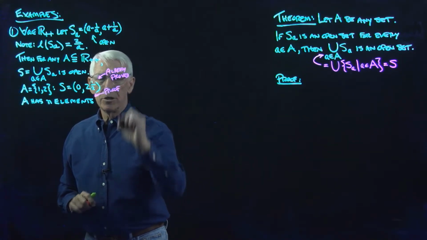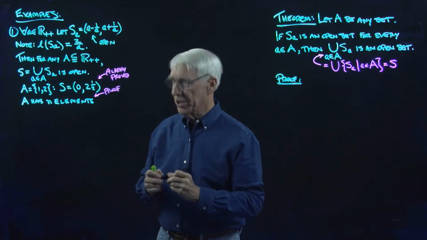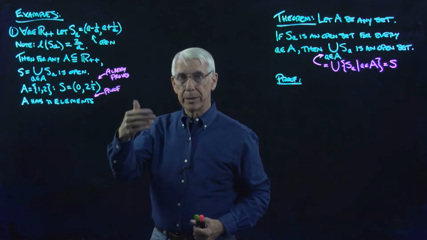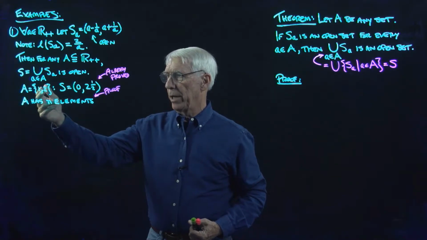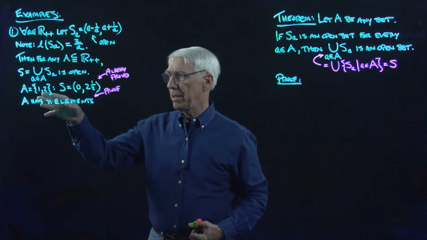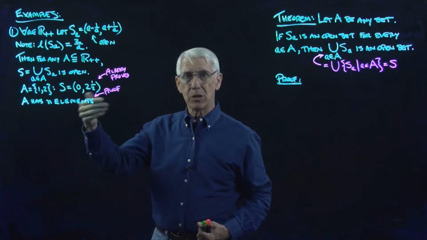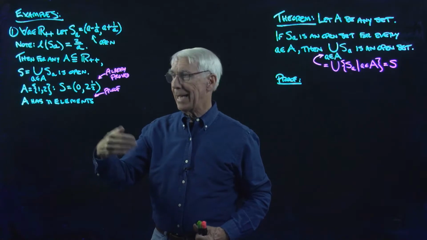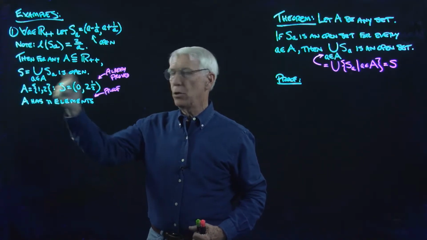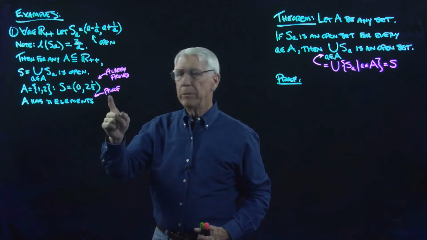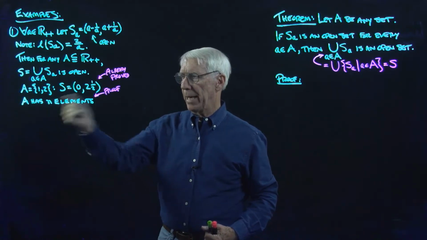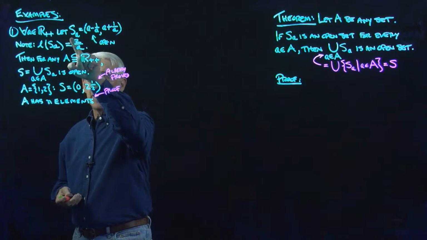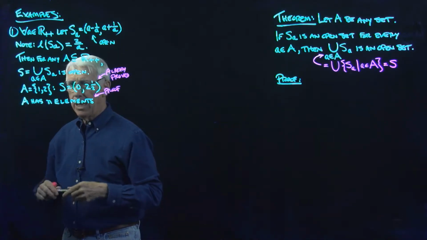Instead of doing 2 cases, which is the way we proved this when there were only 2 sets, we looked at the case when an X was in the first set, and then the case when X was in the second set, so that we looked at every X that could be in the union in S. Here we would just look at n cases if we had n sets. If A has n elements, so there are n sets S1 to Sn, let's say.